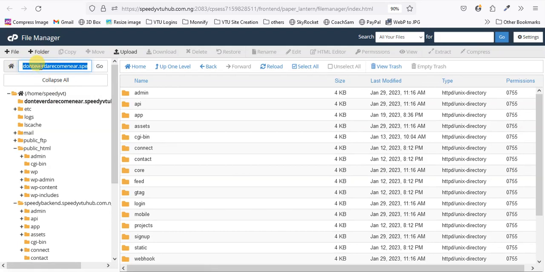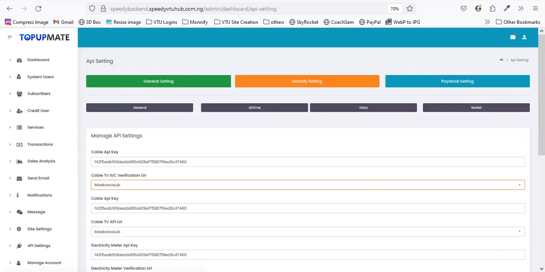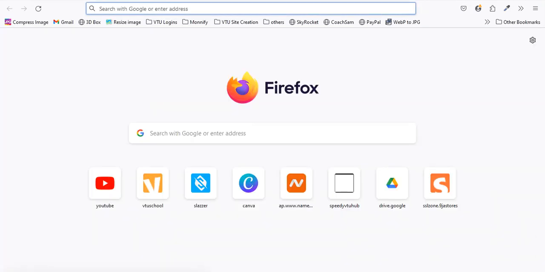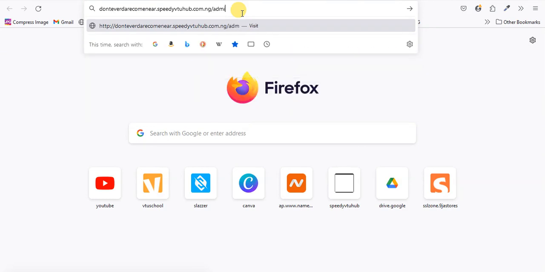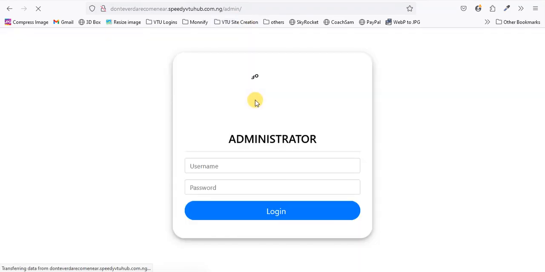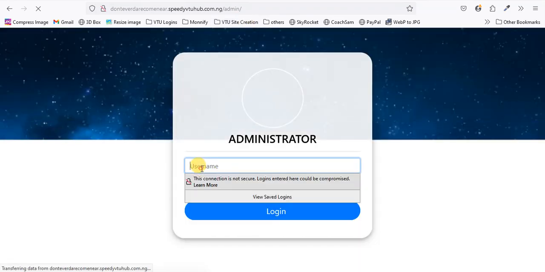Click on this particular address bar, copy it, then create another tab, paste it, put a slash and type admin. Typing admin brings you to your backend.